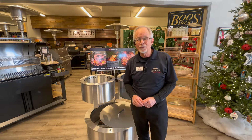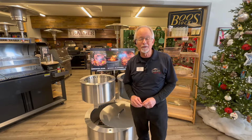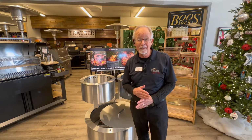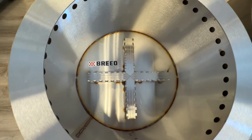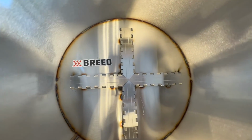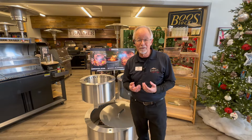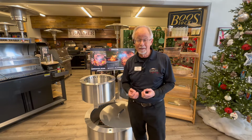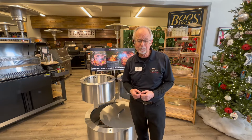The way they do that is through a couple of features, one being their X design in the bottom of the fire pit. It's a method by which air comes into the bottom of the fire. You get oxygen into that flame, which will make it hotter and produce more heat.